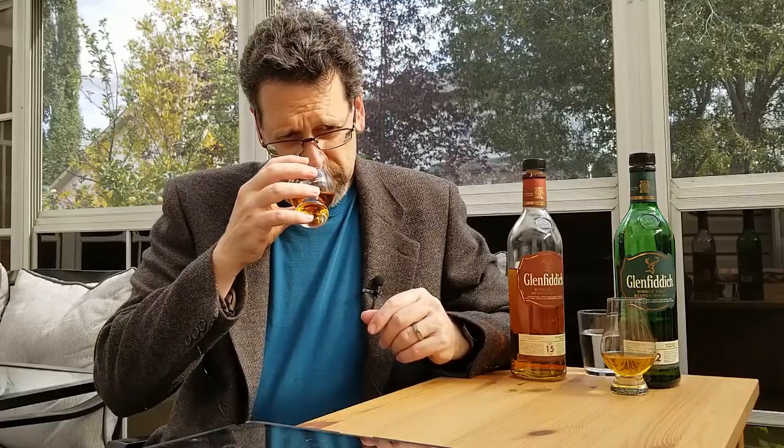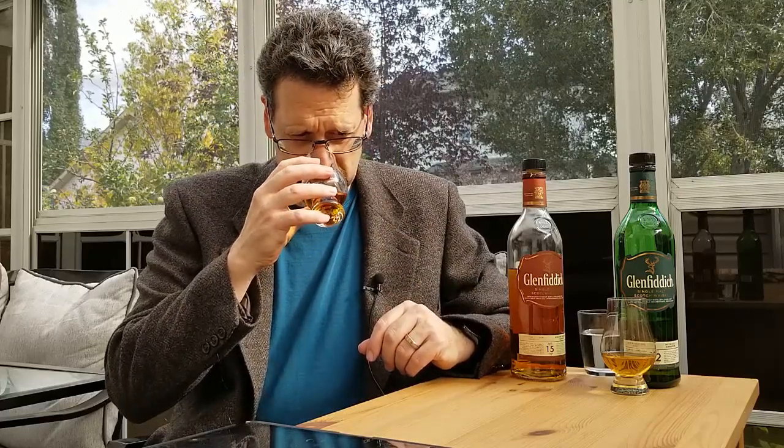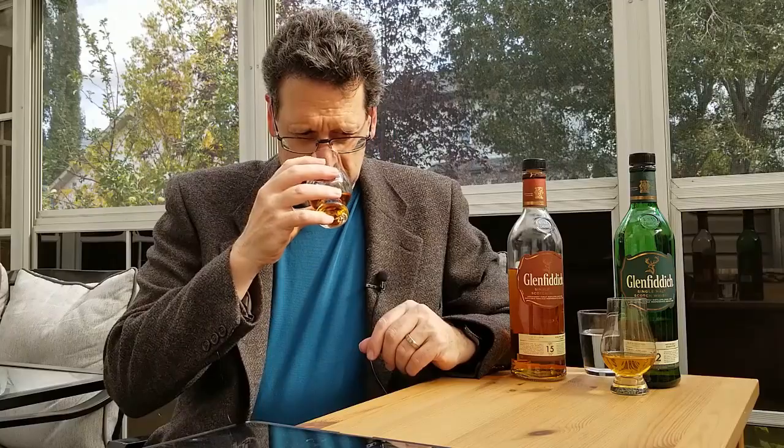Stay with this nose and you're going to get caramel, light vanilla. There's something tart. It doesn't take me to lemon though. It just stays as tart, like tart fruit. I don't know how to describe that right now, but just a little bit of soured fruit. If I stay in the nose that long and get into that sourness, it starts to kind of back me off, because at first it's that deep, pithy, richer sweetness that really comes out first.